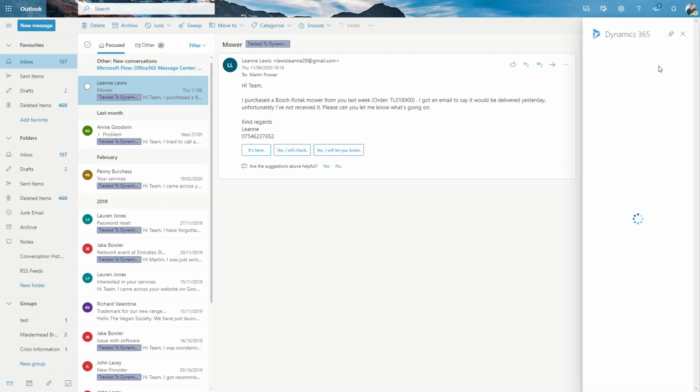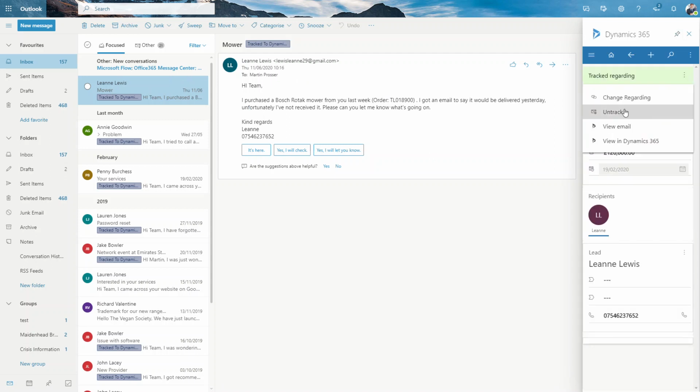If they change the subject line, then you would need to just click on it. Let me just pin that, make sure I'm pinning it. You would need to just click on it here and then just do change regarding. So it's very common that, you know, somebody emails you on about a support query case, you fix the problem. 6 months later, they email you again off the same email chain, but about a different inquiry. At that point, obviously, unless you change it here, it will go in the same area that you've initially set it to go. You've got the ability to click change regarding.